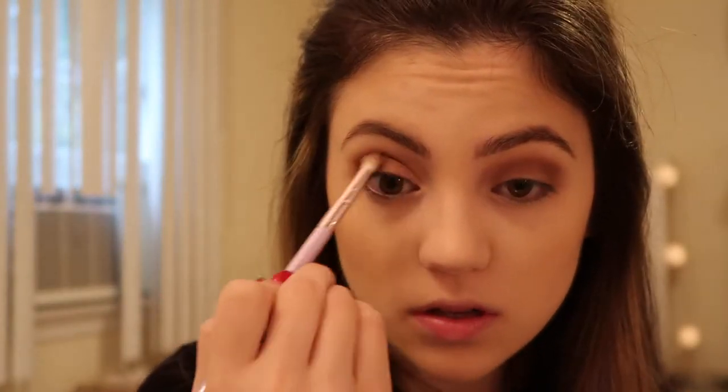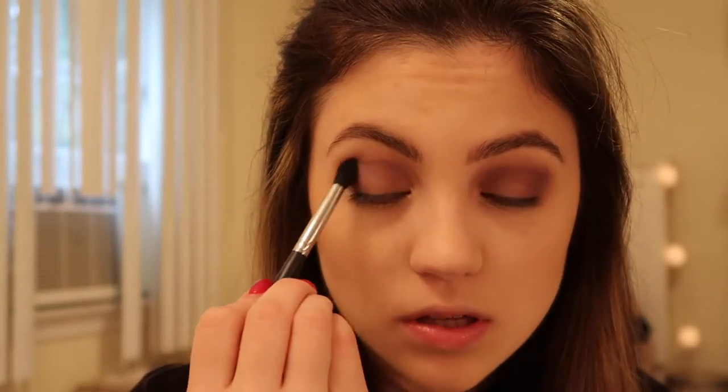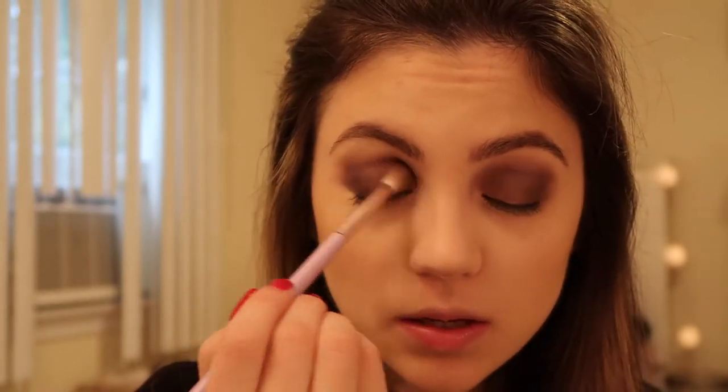I really want to build up this purple look. You can also do your eye makeup first and then your face makeup, but I just wanted this video to focus on the eyes and design so I skipped the face portion. Now I'm going into the shade 'Deadline,' a black matte color, lightly applying it to my outer corners and crease. Going back into 'Ultraviolet' to reapply that purple and re-enhance it since it got a bit lost with the black. Now for my lower lash line, I'm applying a little bit of that black especially toward the outer half. Then using a black liquid liner to do my wings, and lining my waterline with a black pencil liner.